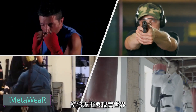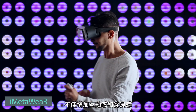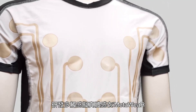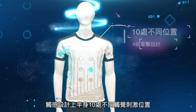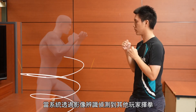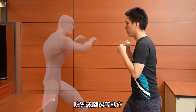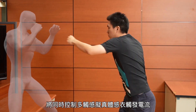The influence of Japanese creativity seems to have extended to Thailand, as evidenced by the introduction of iMet at CES 2023 — a groundbreaking garment that conveys sensations from virtual worlds. This revolutionary approach has great potential for virtual athletes, including fencers and boxers, as well as other virtual sports enthusiasts.